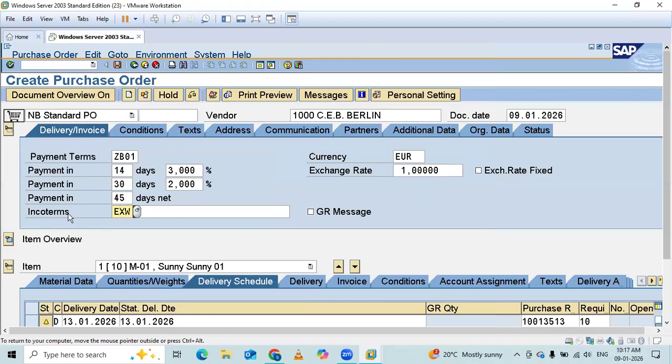This Incoterm differs from vendor to vendor. For each vendor, the Incoterm is different. It depends on the material cost, and whether our transportation is cheaper or whatever carrier the vendor is arranging is cheaper. So a separate department, the sourcing or category team, will decide the Incoterm with the vendor.